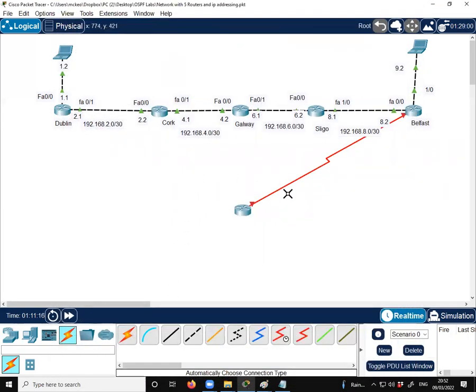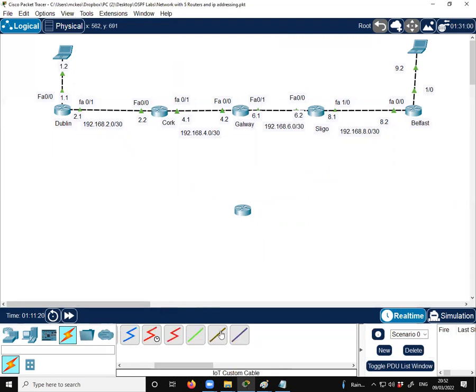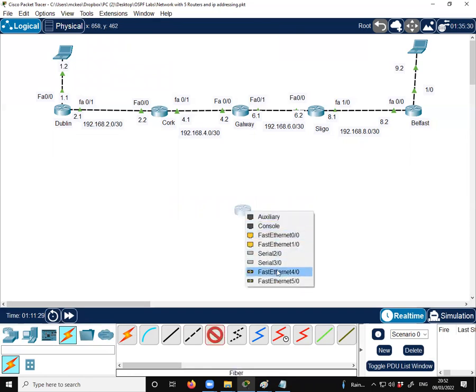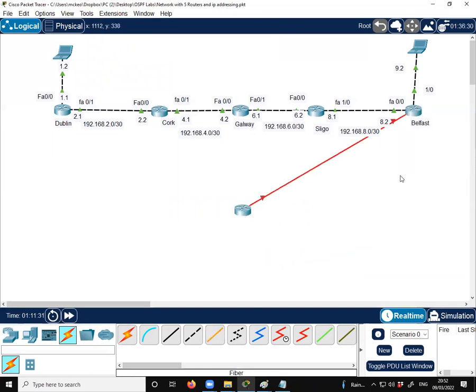I want to set up these two routers here to link up with each other.